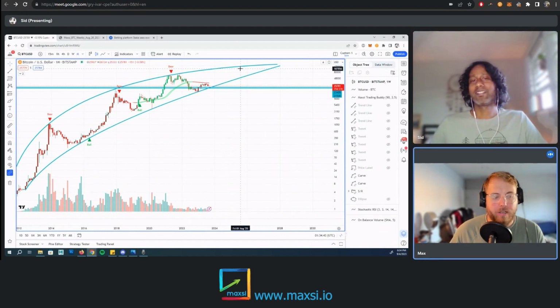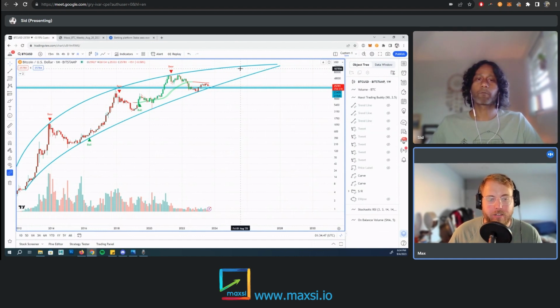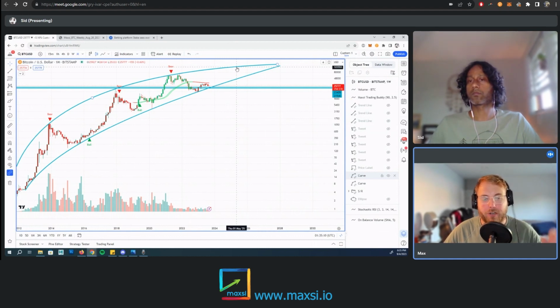I think it's always a good idea to have targets and then follow your plan. As an investor, you're making a plan and following a strategy, and our strategy is obviously looking for the blue lines that you have drawn out there as current support, looking to buy into some spot positions there. And then by the time we hit $120,000, I'm looking to sell a good amount of it. Obviously not everything, until we're confirming with another bear signal and moving down.